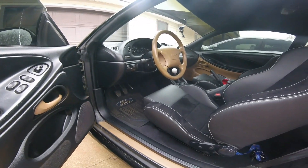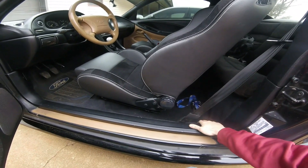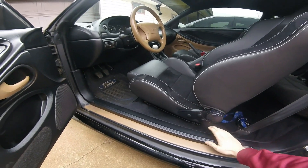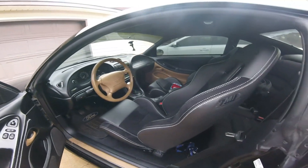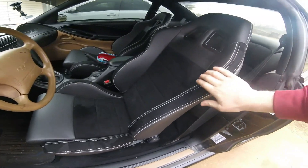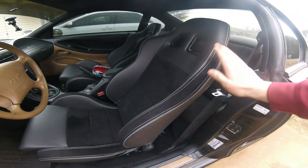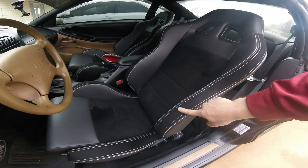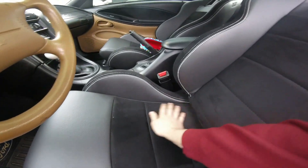That was one of the first things I did. The next thing I've done is I got the black carpet — I got that from LMR, which is Late Model Restoration. You'll hear me say that a lot, and American Muscle. I also got these seats from LMR. They're TMI seats, and I love these seats. They're so comfortable, easily adjustable, easy to install. They've got black suede, black leather, and the white stitching is a really nice feature. I'm very impressed with these seats.